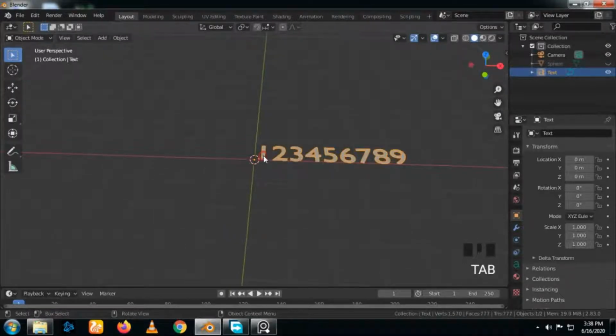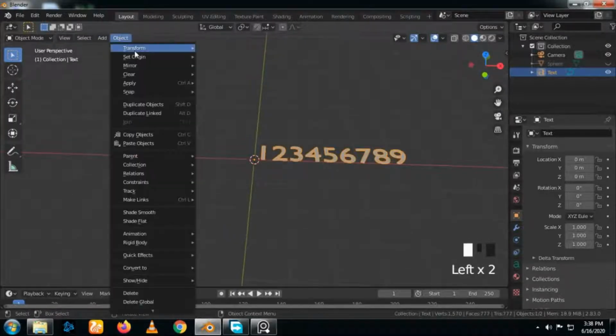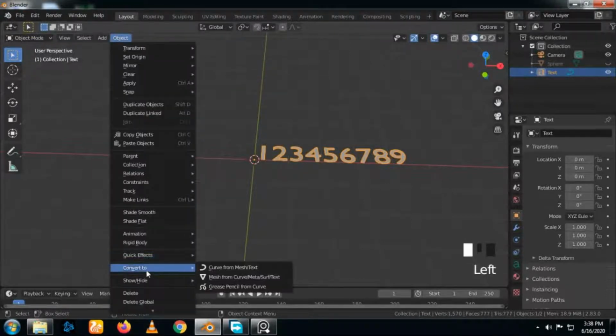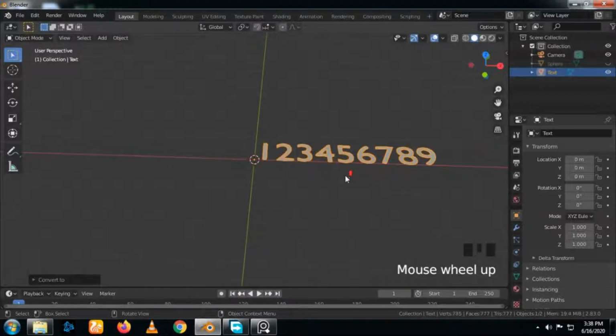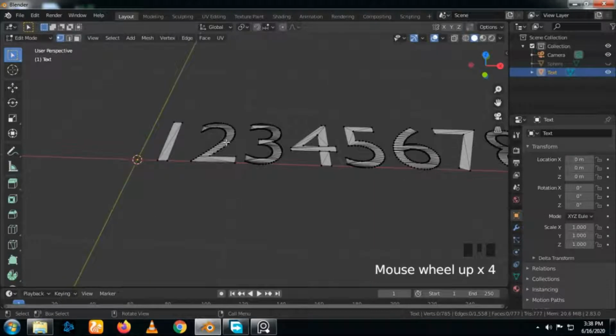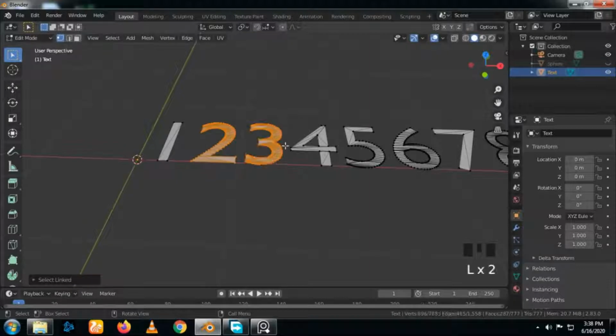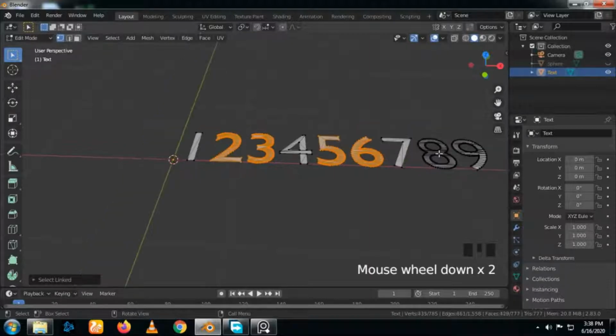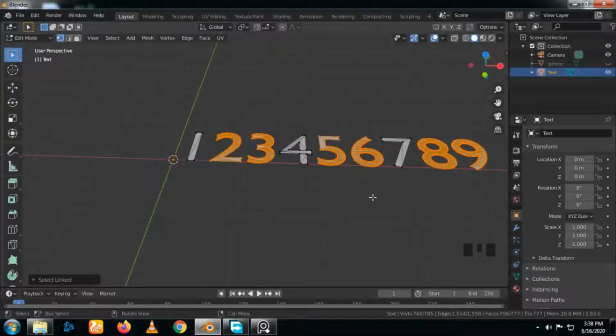So let's convert this into mesh, and as you can see, on numbers 2, 3, 5, 6, 8, 9 there are a lot of vertices, and because of that it is hard to model with this many vertices and create a good edge flow.